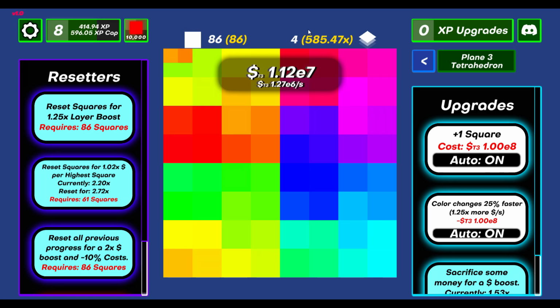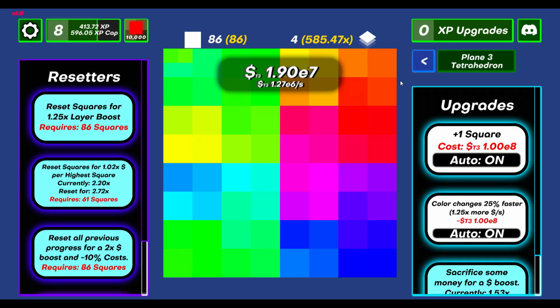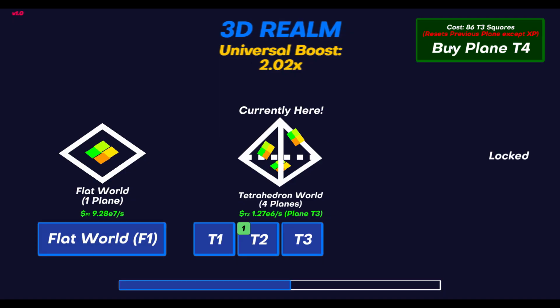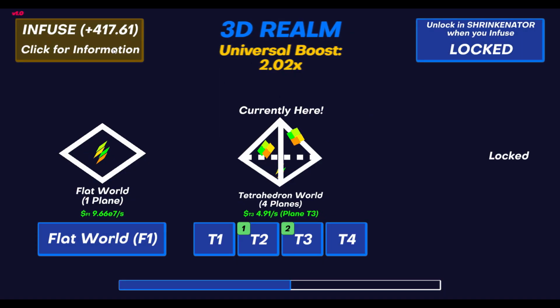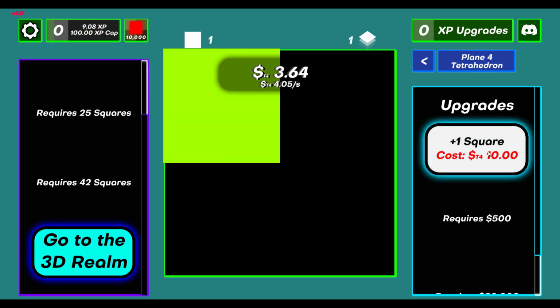And T3 is at 86 now. As I said, I skipped the whole thing just to save some time. And now it's time to create T4 and see what happens. Oh, what's that? Infuse. Click for information, but I'm not gonna click for information. I'm about to though, I promise.